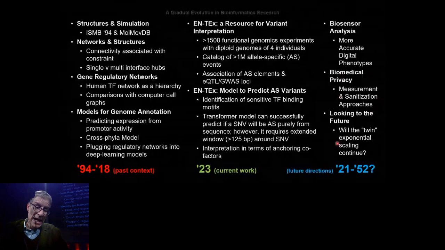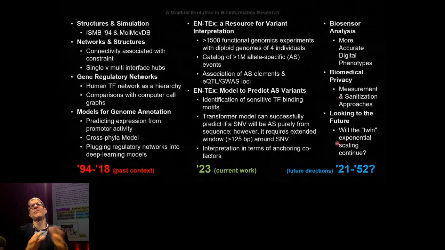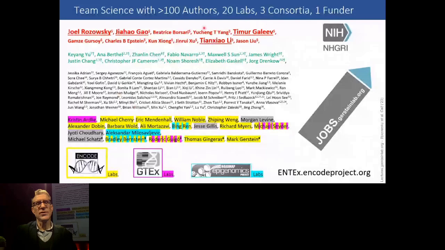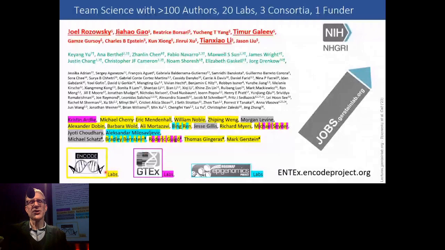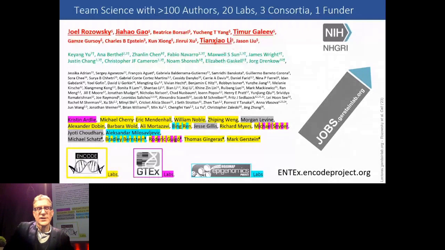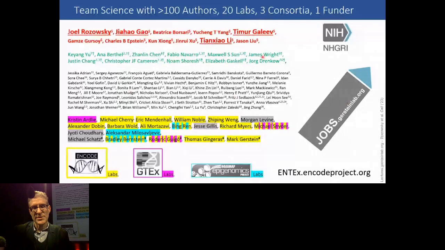For acknowledgments: ENTEX is a lot of people — a big science thing, 100 people involved, 20 labs — representing the melding of two different consortia orchestrated by one central government agency. I want to acknowledge particularly key individuals who did the calculations: Joel Rosofsky in my lab, J.L. Gao a great graduate student, Tim Regali, and Tin Shao Li who worked on the transformer model. If you want to be part of this group, go to our website — we have lots of openings. And there's a website for all the tools and data from the ENTEX project.